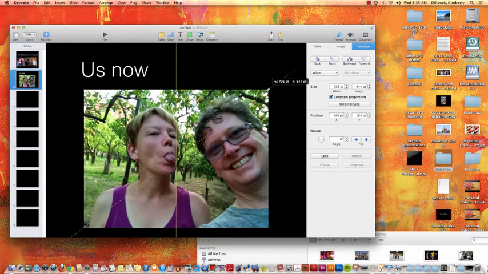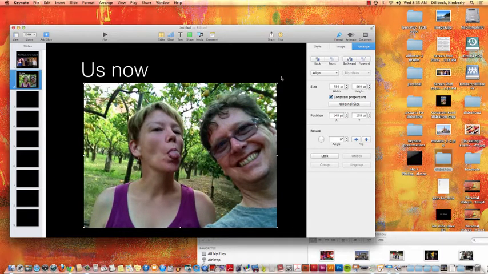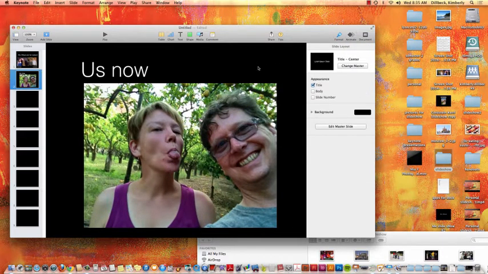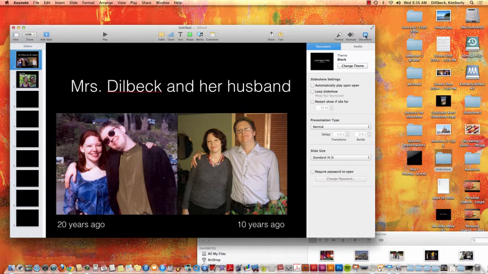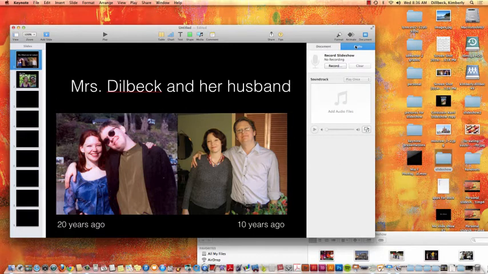Now, if you want to add music, click the slide itself, top slide, right? And you're going to go into Document and Audio. And I think I showed you guys this wrong on Friday because I wasn't quite sure where it was. This threw me off. It says Media here. Ignore this. This is only if you want the media to play only on one slide. We want it to play on the whole thing. So just click your top slide and into Document, open it, and go into Audio.